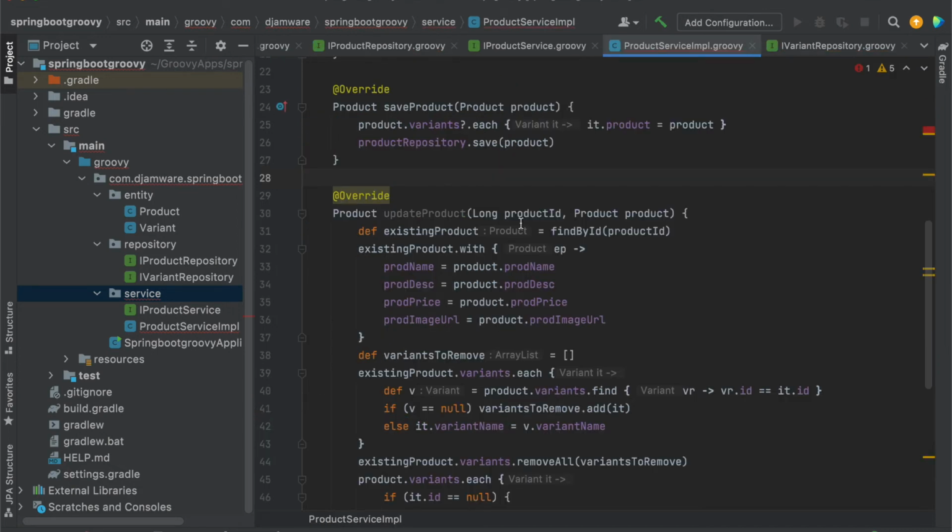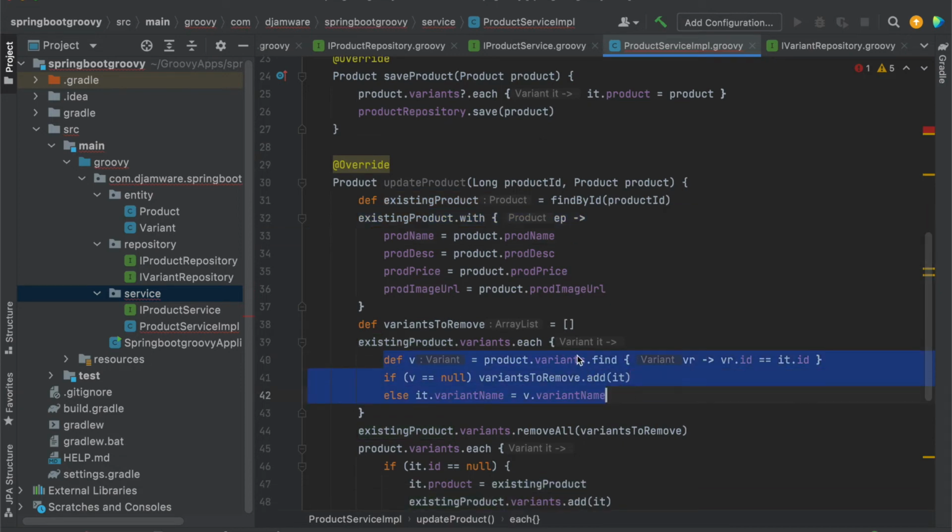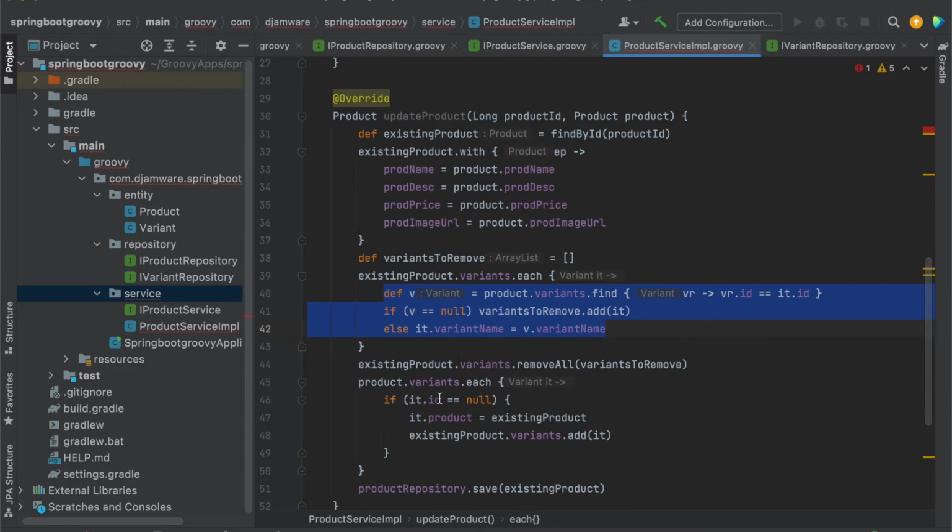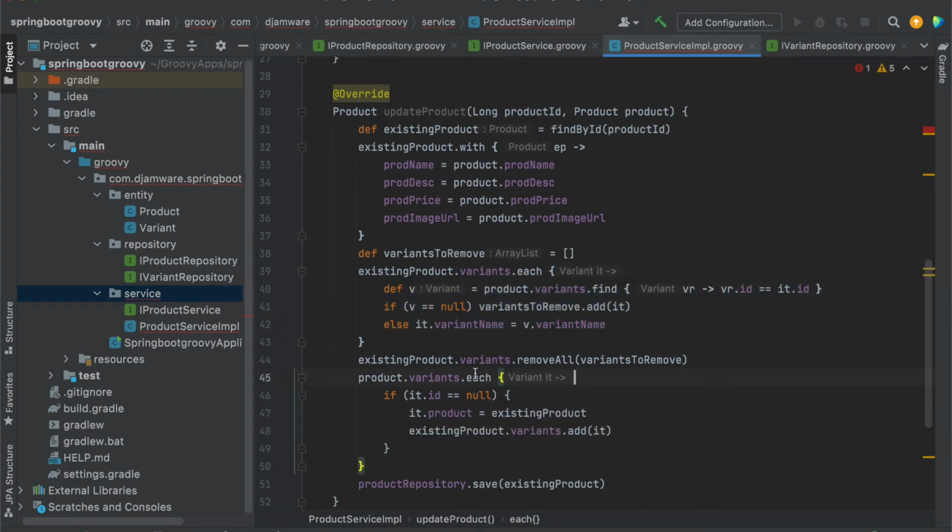The update scenario compares the existing variants in the product with those from the REST request payload. If a variant does not exist in the payload, then the existing variant will be prepared for removal. Then compare the product variants from the payload with the existing product variants by ID. If found, then update the variant, else add the new variant to the product. So the update operation JSON payload should include the ID; for a new variant, the ID value may be null.